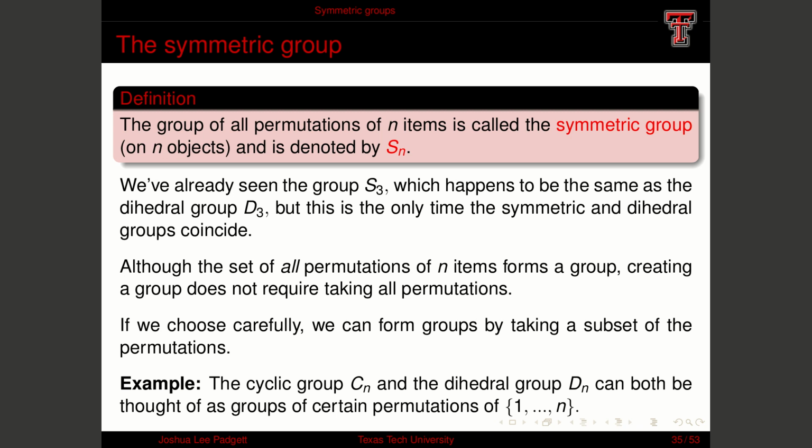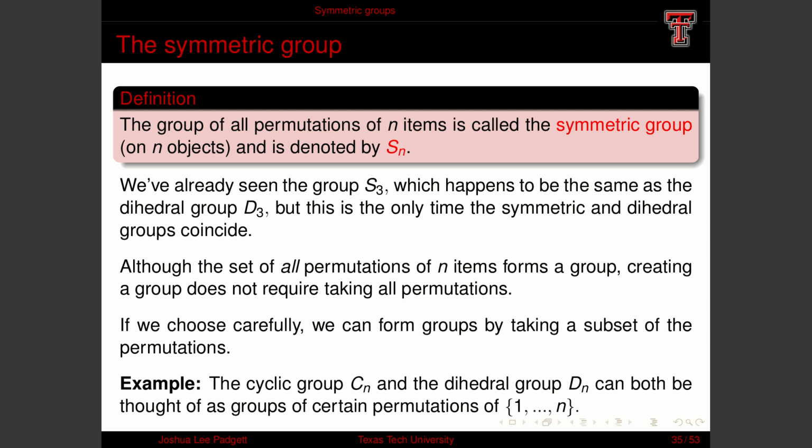All right. Now, another thing to note is that even though the set of all permutations forms a group, there are groups of permutations that do not require all permutations. So let me be very clear here. The set of all permutations on n objects is a group. However, you can take a subset of all permutations on n objects and can also have a group as long as you choose that subset very carefully. So I'm not saying any subset, I am saying that there are other subsets, okay? I'm not asking you to know how to form all these, I'm just letting you know that there could be others, all right?